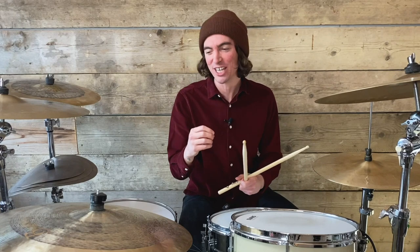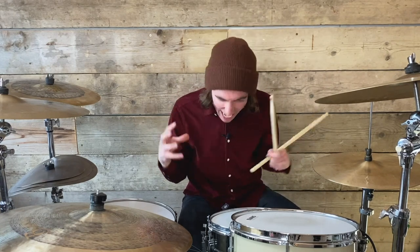Love it. Just by adding in that five-stroke roll, that little bit of energy, that little bit of flavour, just makes our drum beats sound more exciting. They just have more energy. It's just like we're taking our drum beats from being a chicken korma to like a chicken tikka masala, or vegetable korma, or vegetable masala, whatever you like. Eat what you want, be who you want to be. I had Indian last night.